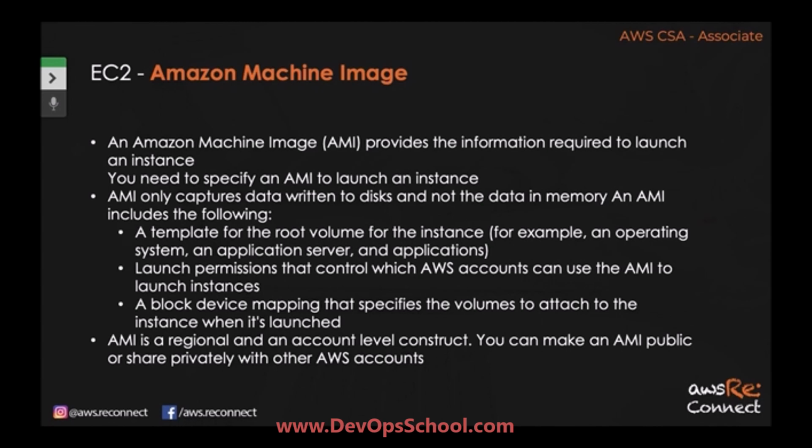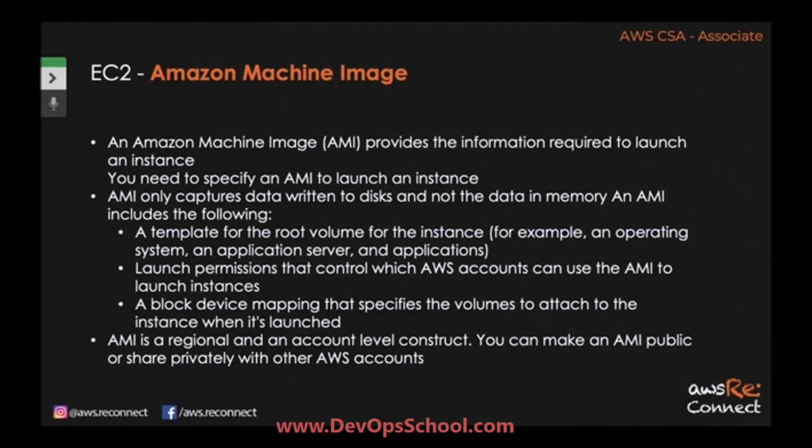It will also help you when your infrastructure is in auto scaling mode. While your infrastructure is in auto scaling mode, when it creates a new resource, a new instance, it will pick one of these AMIs and deploy your code. We will see how to create an AMI. But in short, an AMI is a package which will contain an operating system along with some other application services. As it is mentioned here, it has a template for the root volume for the instance, and launch permissions that control which AWS accounts can use the AMI to launch instances.